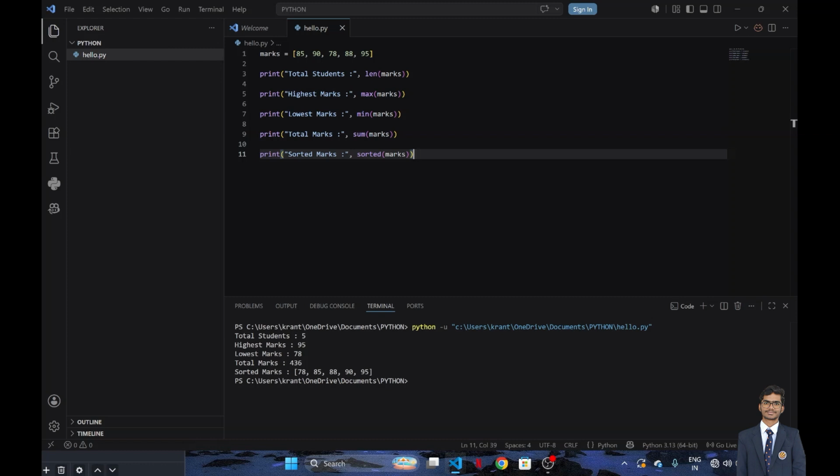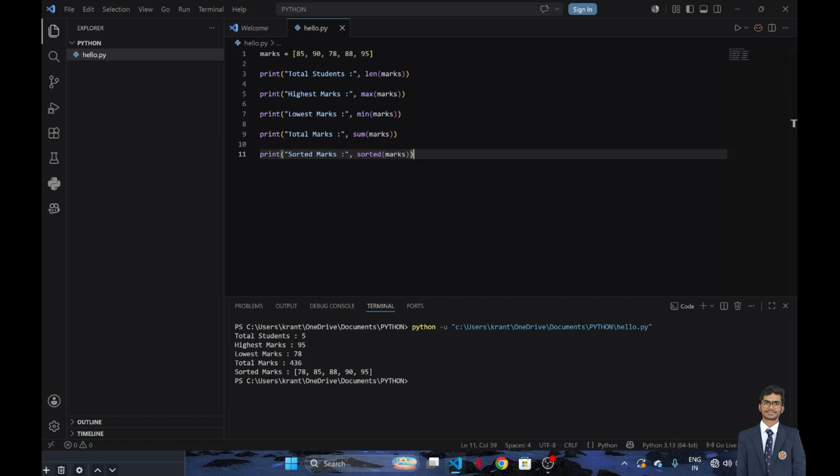This is a practical example that combines everything we have learned. In a real student management system, these functions are used to analyze marks quickly without writing lengthy code. Let us discuss some common mistakes. First, remember that the plus operator joins lists. It does not add corresponding elements.